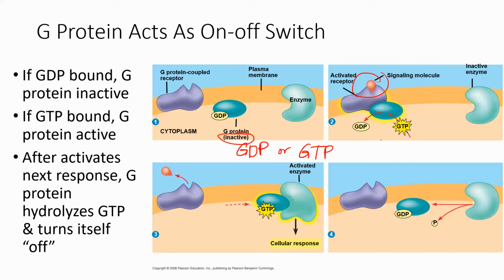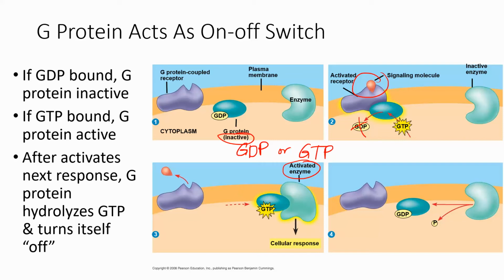It's not doing anything. On the other hand, when a G protein coupled receptor is activated, that allows it to bind to this inactive G protein, and that causes it to change shape so that it kicks out the GDP and then binds a GTP instead. Remember, GTP has more energy in it, just like ATP. So you can think of that as turning on the G protein. Once the G protein is turned on, it is still stuck to the membrane, so it's not going anywhere inside of the cell, but it can then move on to activate other molecules like enzymes. We'll talk about several different types, and then that will trigger some sort of cell response.